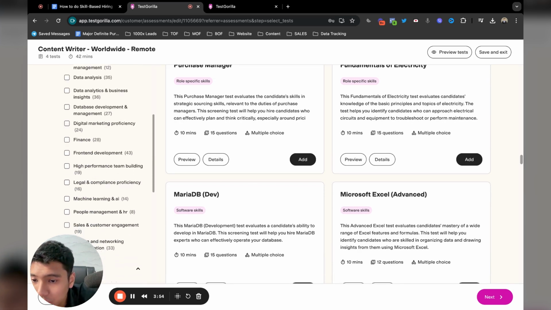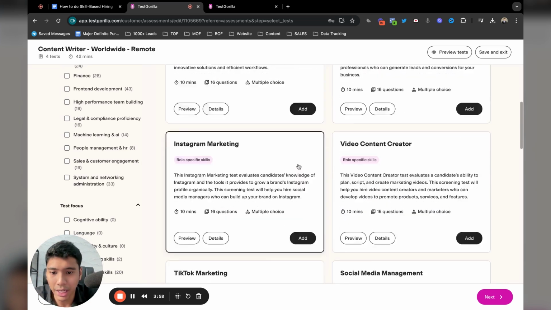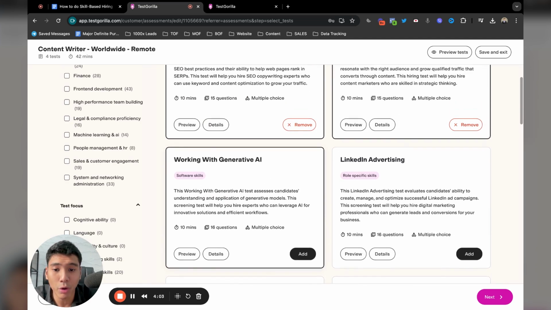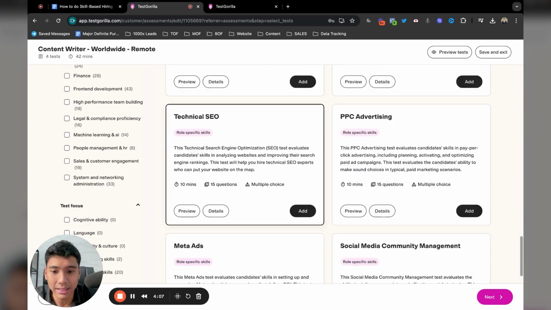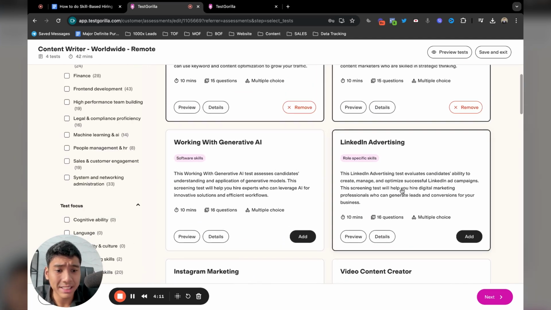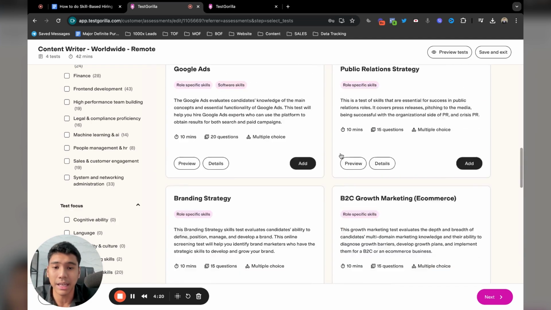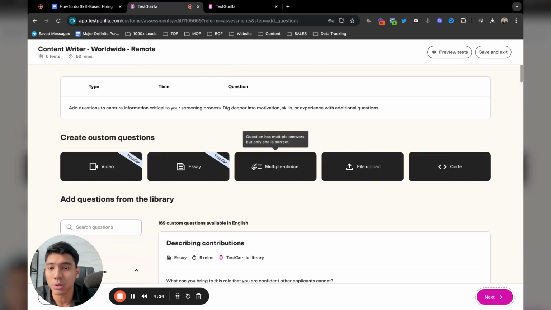So we can also go to this tab here, digital marketing proficiency. If your copywriter is someone that will do a lot of copy for LinkedIn, for example, right? Or they do email marketing, for example, they execute email campaigns, cold email, warm email to your list. You can add this in as well. Boom. You have a maximum of 5. That's awesome. Then we click next over here.